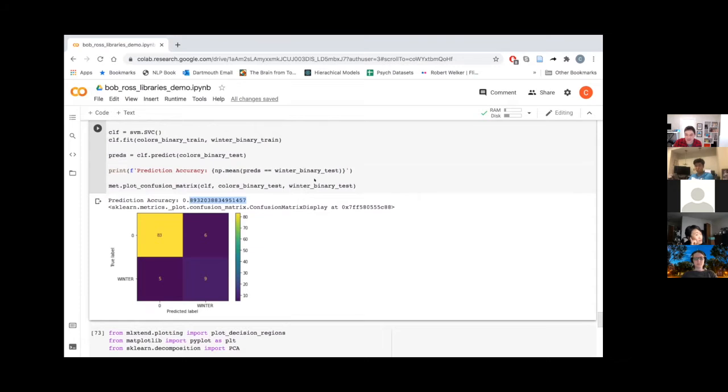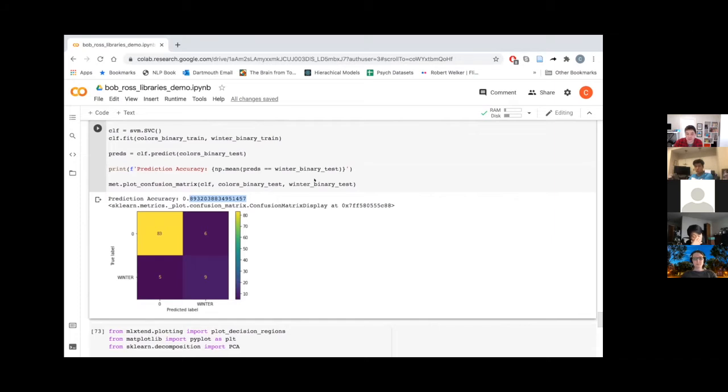So if you didn't have a classifier, or it was a dumb classifier that just always said it's not winter and ignored the colors, you'd be right most of the time. So your data set is biased towards non-winter scenes. You're training a binary classifier, and an unbiased data set would have a 50-50 chance of being winter or non-winter.